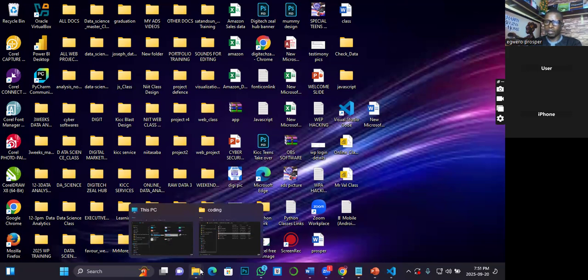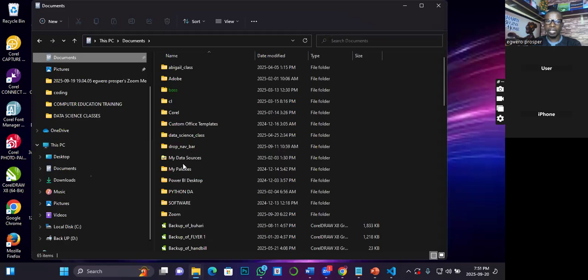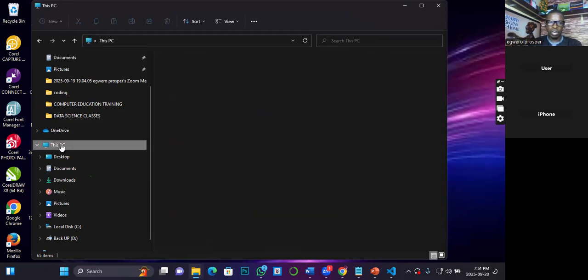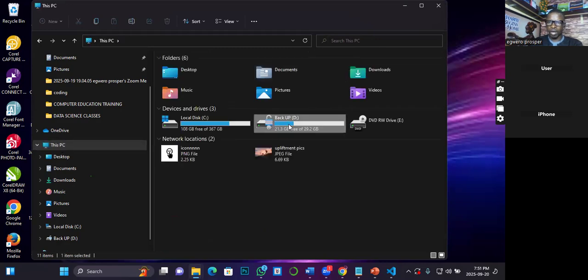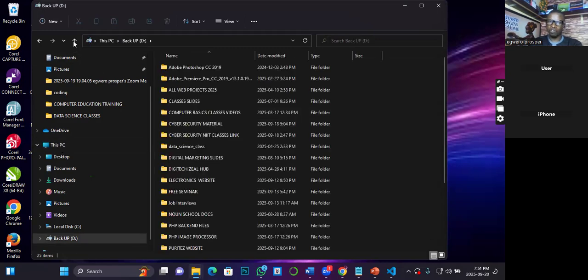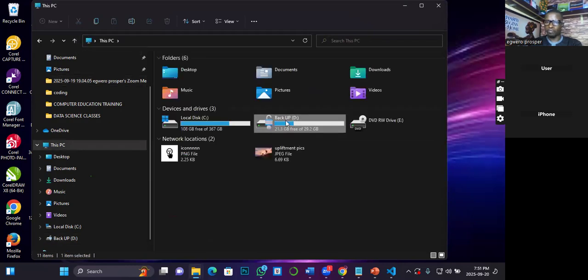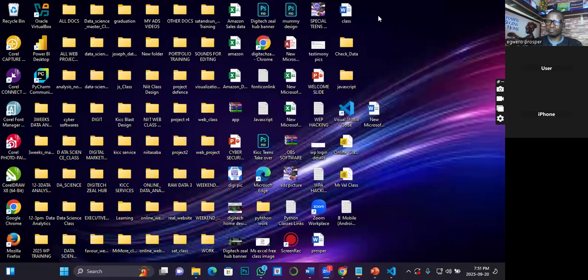It is a default folder. You can find it across all the Windows. So once you click on it, you go to Documents. From here, I have a lot of folders. So let's say our folder, in fact, I'm creating it in the folder where I am storing all the resources for this training. So I'll go to This PC, go to my backup, or your own, so that it doesn't confuse you because you might be looking for the backup. So just simply, in your own case, let's put it on the desktop.